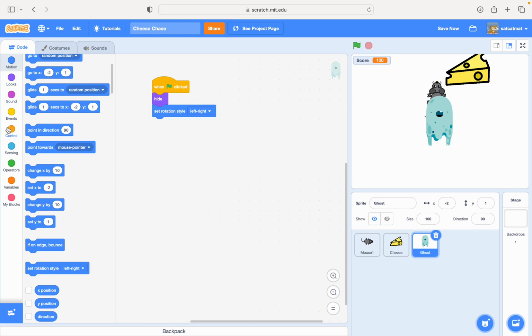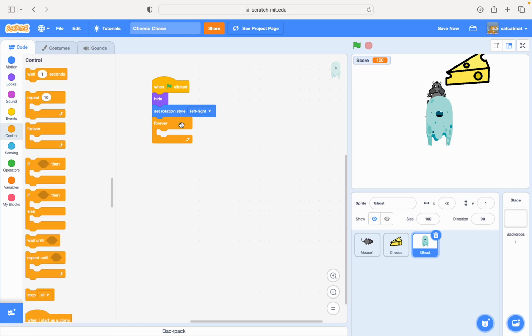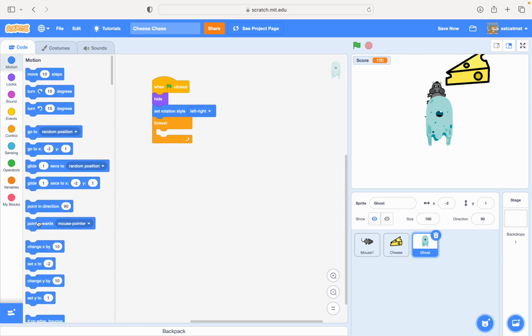Okay, next get a forever loop, then a point towards mouse 1. Then we move 1 steps.